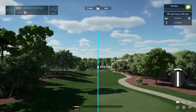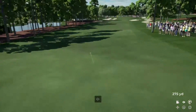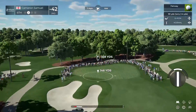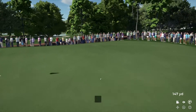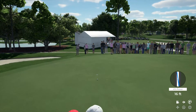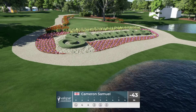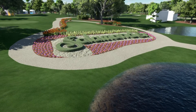Time to tee off at the sixth. Left nothing in the tank on that one — that was pummeled. And this shot from about 150 yards out, only one shot off the pace. Choosing the eight iron here — fingers crossed for a good kick to the left. See if we can make this big putt for birdie. Get in the hole — that's a good putt to make, we'll take that. Well, that was a positive hole — a little shift up the leaderboard. Well played.